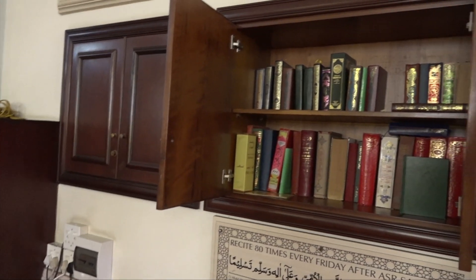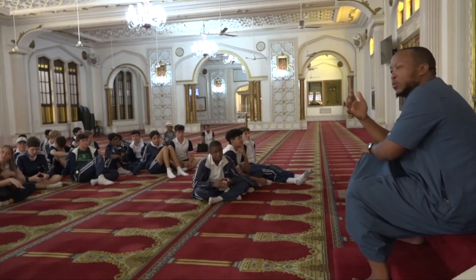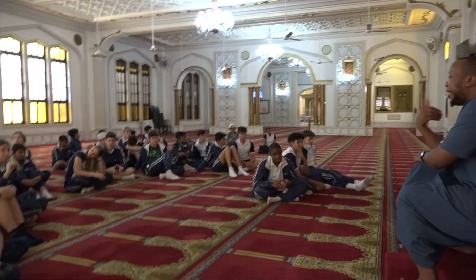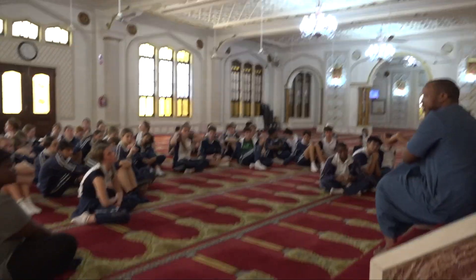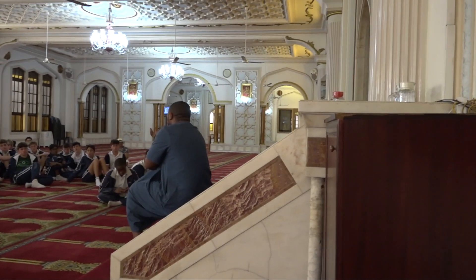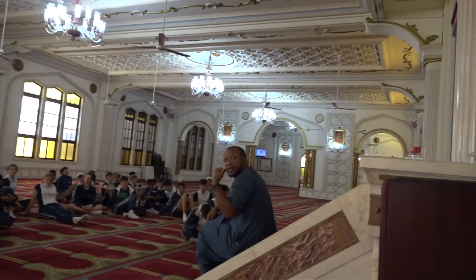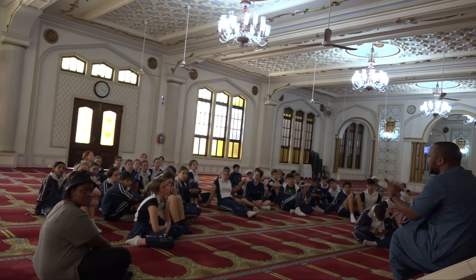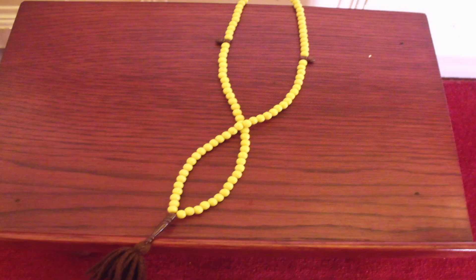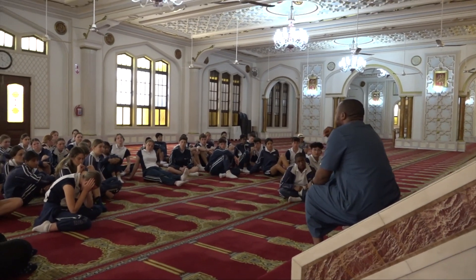This is where we keep copies of the Quran and other reading material used in the mosque. Part of our remembrance of the creator is reciting the Quran — this is called dhikr, and it's a form of worship in itself. We keep copies here and anyone who wants to come in and sit and read can use those low stumpy tables, place the Quran on them, and read. Regarding dress code: for men, the minimum is to cover from the navel to the knee when in public. For ladies, the entire body except the face and hands — and it should not define the shape of the body.